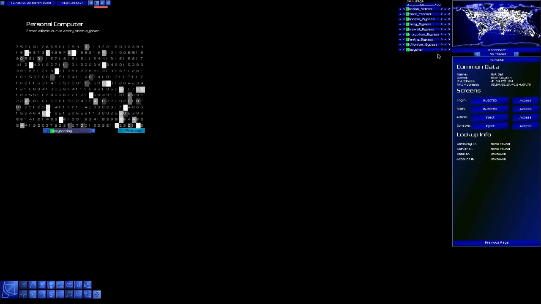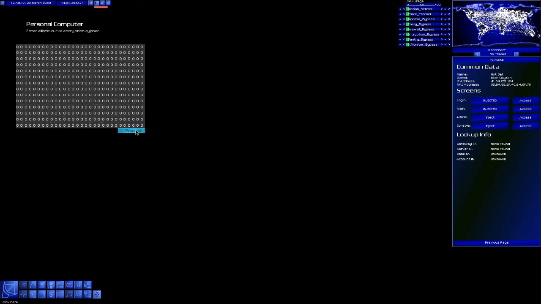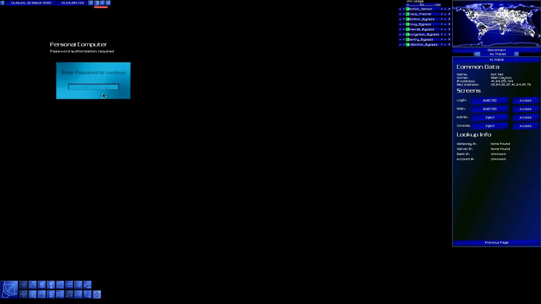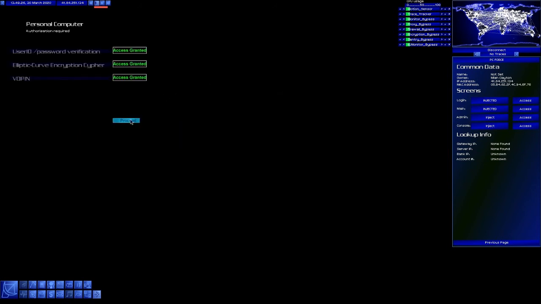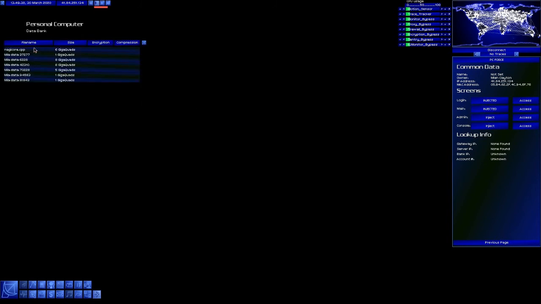Cipher. Cipher's down. Password. Access main menu. Files. Now, I have to wait for further instructions. This takes a minute or two.